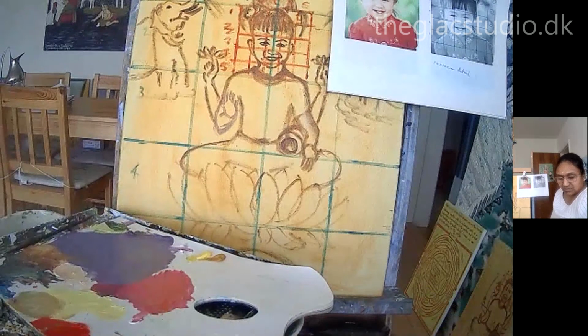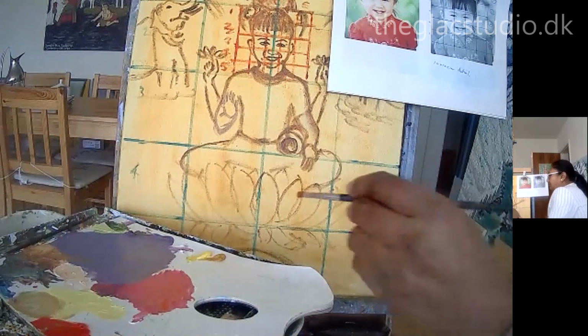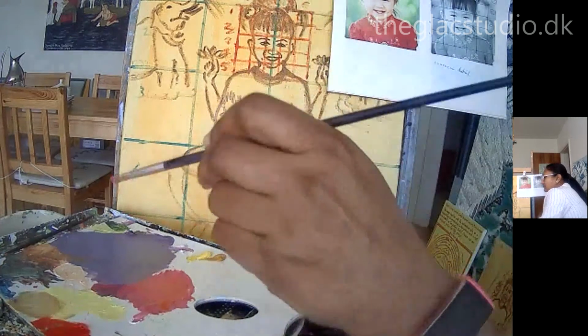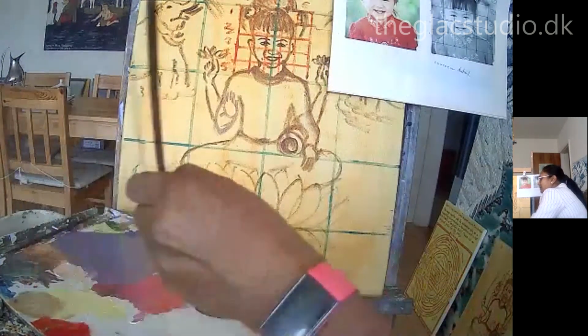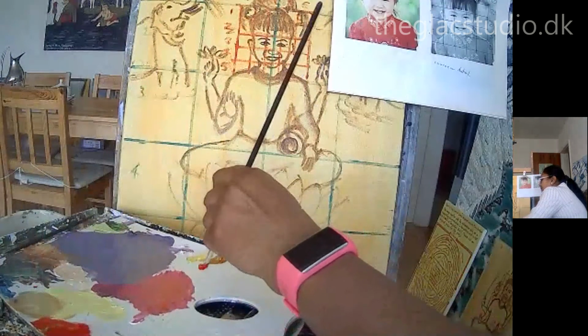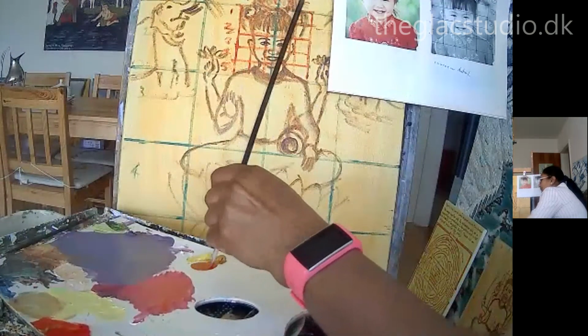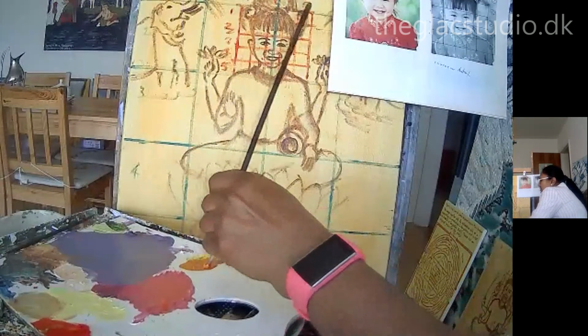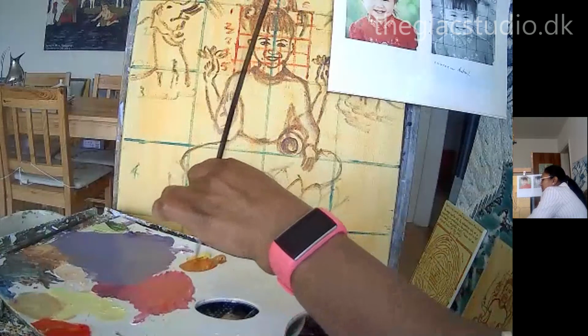You can get to see that. I have brush number 1 flat. And I'm going to mix a bit of vermilion and yellow ochre and add that yellow as well to get to this color tone.